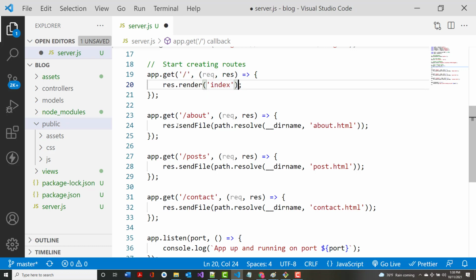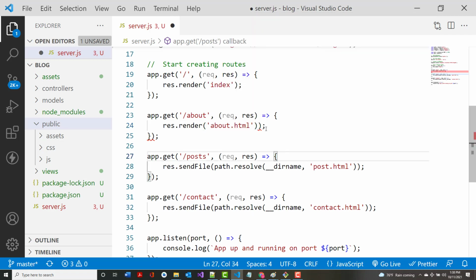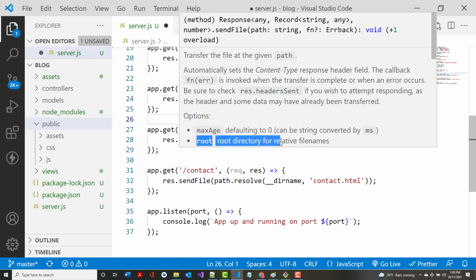Okay? Then we're going to do another res.render here, and that'll be for about. Again, with no .html, just about. Then the same thing with post.